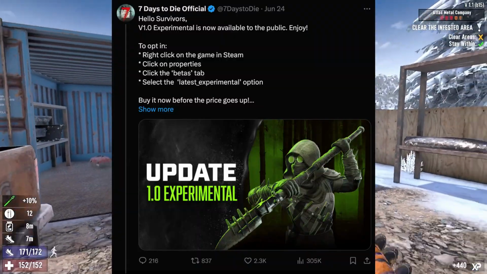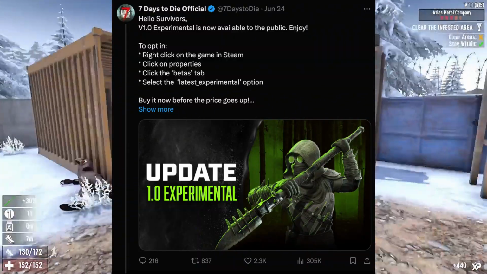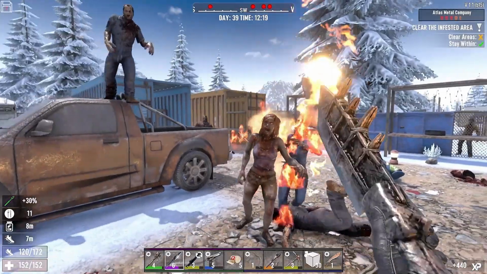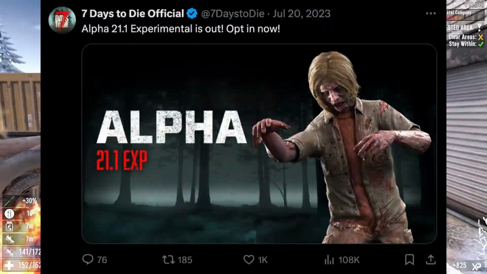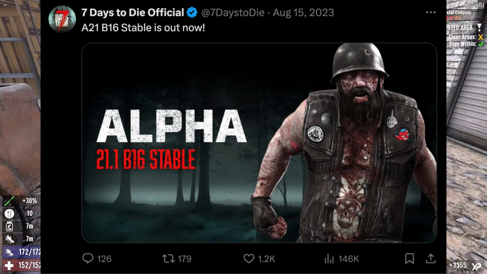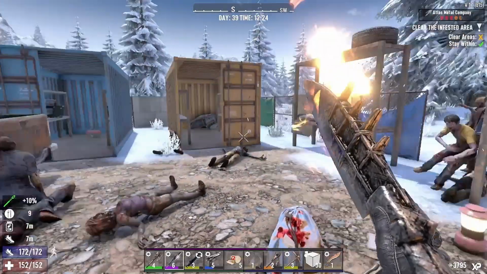If we look back at version 1.0 experimental, it came out on June 24th. Stable 1.0 did not launch until July 25th, a month after. Now, I know they were working on certifications for console around this time, but if we look back to Alpha 21.1, we see that the experimental version launched July 20th, 2023, and then the stable version launched August 15th, 2023, so about a month there as well.